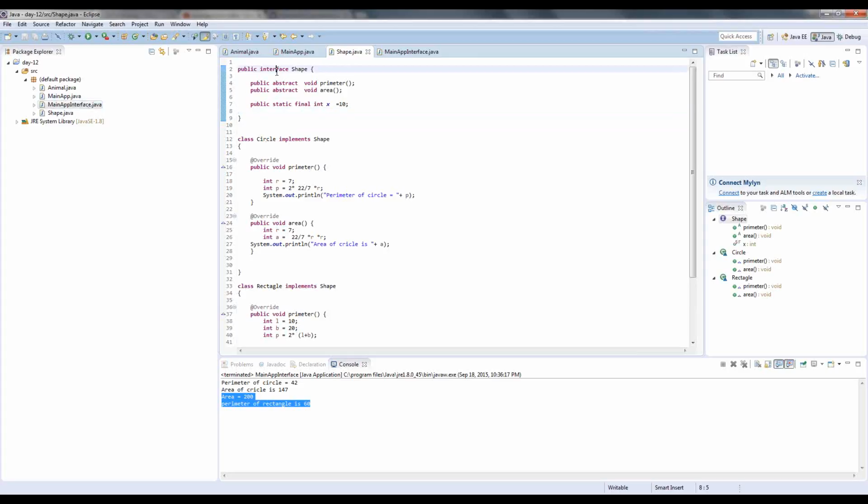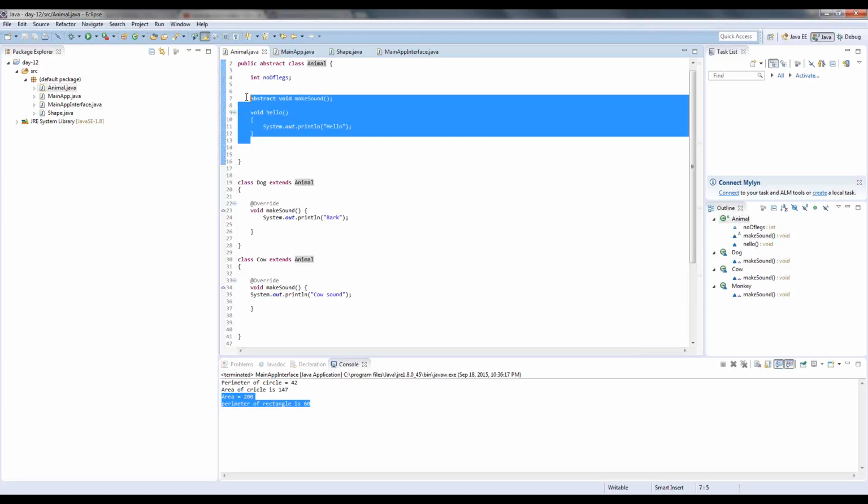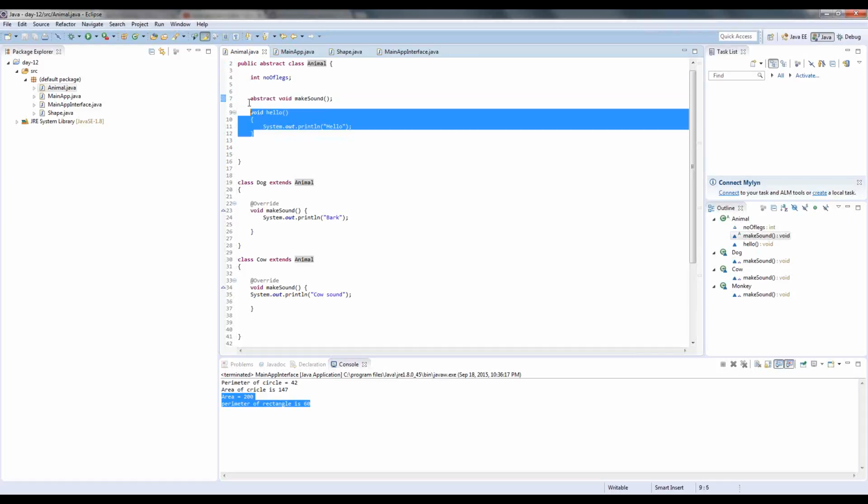So the difference between interface and abstract, I would say in short, is that in abstract you can have method implementation and you can make methods abstract also. So abstract methods and non-abstract methods can be there. Second thing, you have to use the keyword abstract. Third thing, you can have final values also, but it depends on you. By default it's not public, not static or abstract or anything. It just behaves like a normal class, but with an extra functionality that you can make a method abstract, and you can make it non-abstract also. So you have the flexibility.